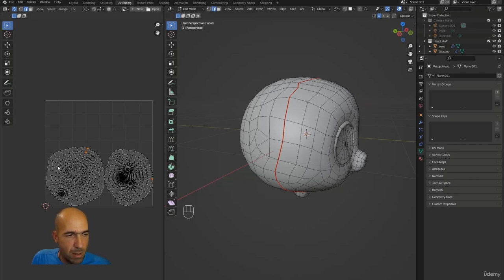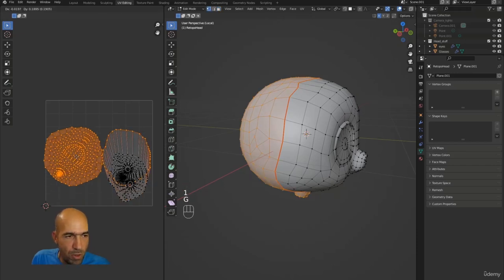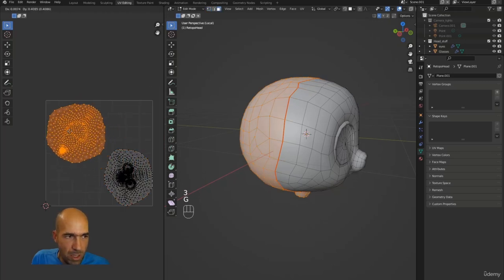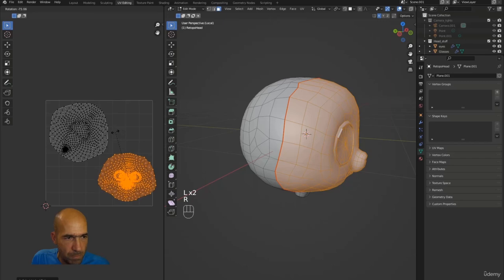So if I hover my mouse here and press L, I'll be able to select those, in this case vertices, but if I press 3, I'll be able to select the faces. If you are in vertices and you try to move this, it will be pretty awkward. So I advise you to go to faces and then you can try to move this. With L, again, I'll select it like this. I'll rotate it with R. I can resize it with S. Press G to move it here.